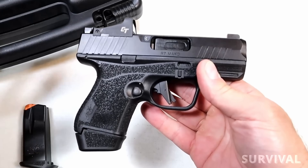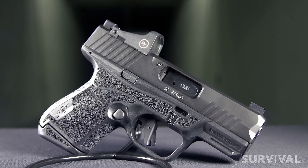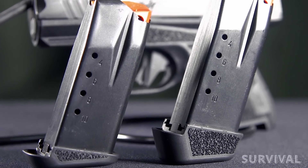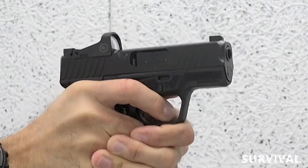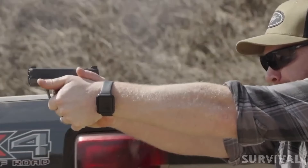The glass-filled nylon frame has a stainless steel central block, and the slide is stainless with a black FNC finish. The pistol's controls are fully ambidextrous, and each Mako ships with one flush-fitting 11-round magazine plus an extended 13-round mag. Kimber also offers the Mako with a Crimson Trace optic already installed, but the standard optics-ready model has an MSRP of $599.